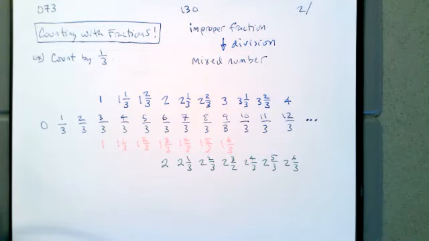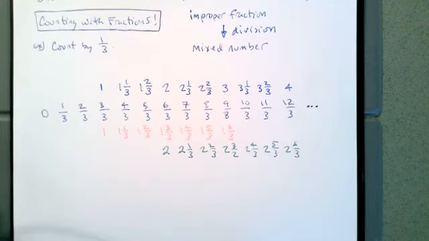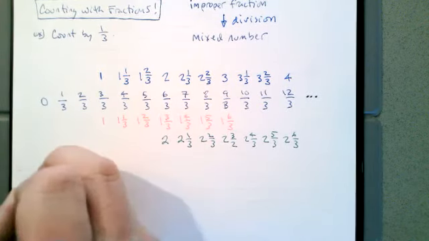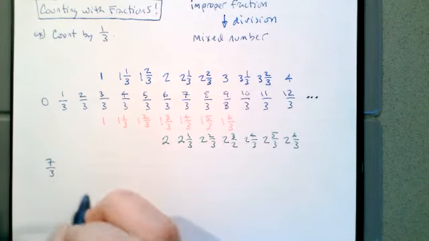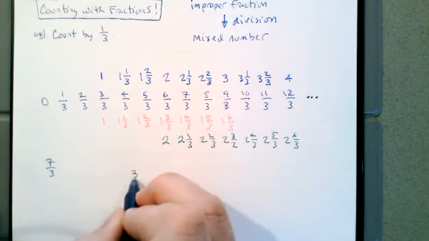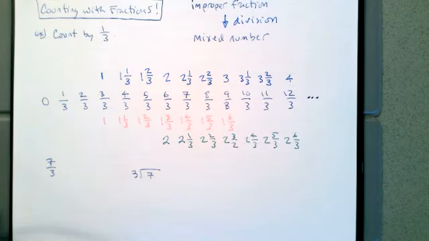So let's pick 7/3. That's fine. 7/3 will do. I'm going to pick sufficiently small numbers. So if we have 7/3, and we want to write it as a mixed number, we use division. 3 goes into 7. I don't know what incantation you were taught when you were taught this division algorithm. I'm just going to use the words that I was taught.